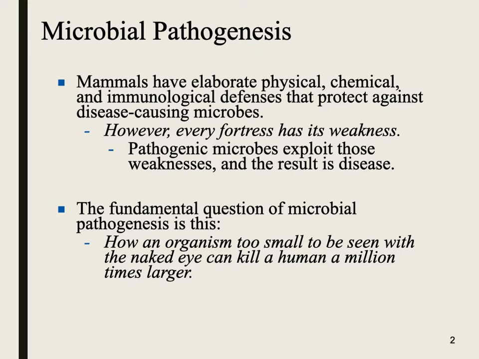And so the question really becomes with microbial pathogenicity is, how do these very small organisms that we sometimes need microscopes in order to see, how can they be pathogenic against us? We're multicellular. How can they take us down? And so we're going to look at some of those pathogenicity factors.